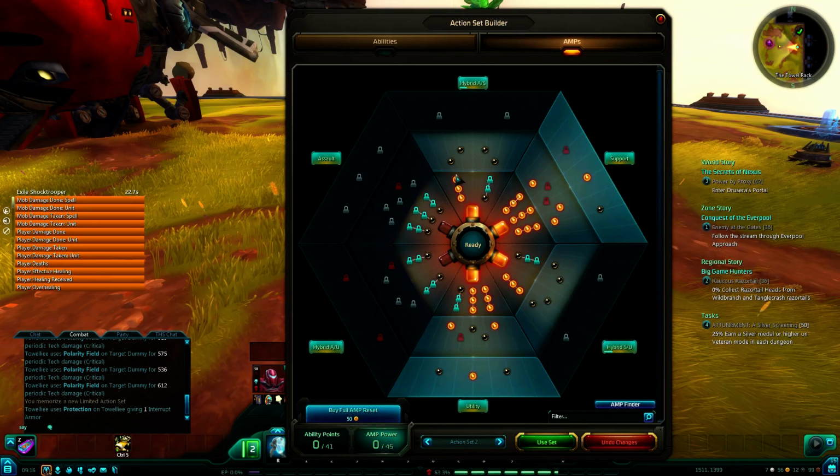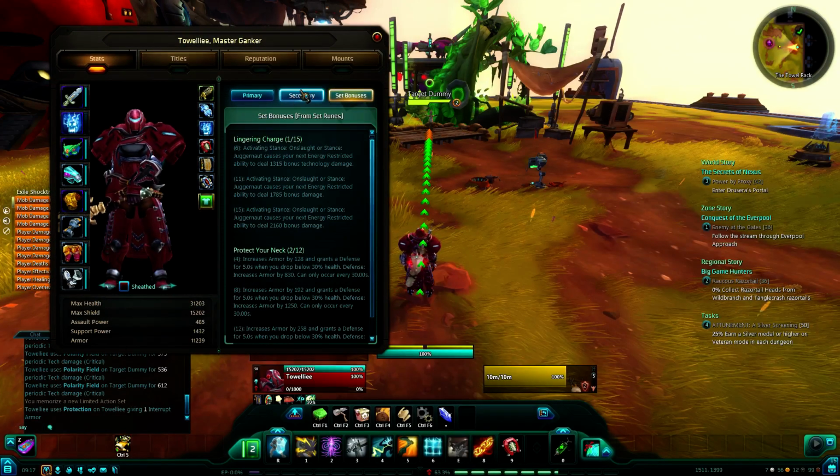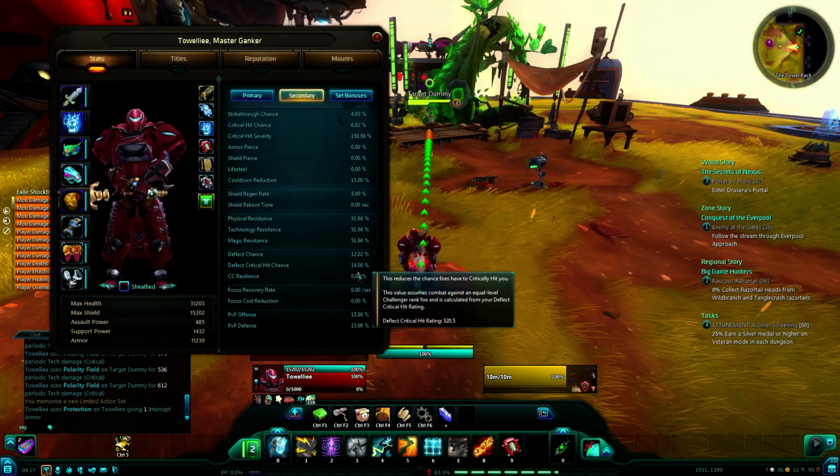But this is basically what I'm going with for the Veteran Dungeon aspect attunement. So, if you're running Veteran Dungeons, this would probably be a really good build. You have the survivability from your Bolstering Strike and your cooldowns, obviously your innate ability. You have your defense grid. You have your threat generating abilities from Polarity Field and Atomic Surge off of your deflect rating. Right now, my deflect rating is at about 12%. Critical hit chance, 14%. Not sure if that's good or not.